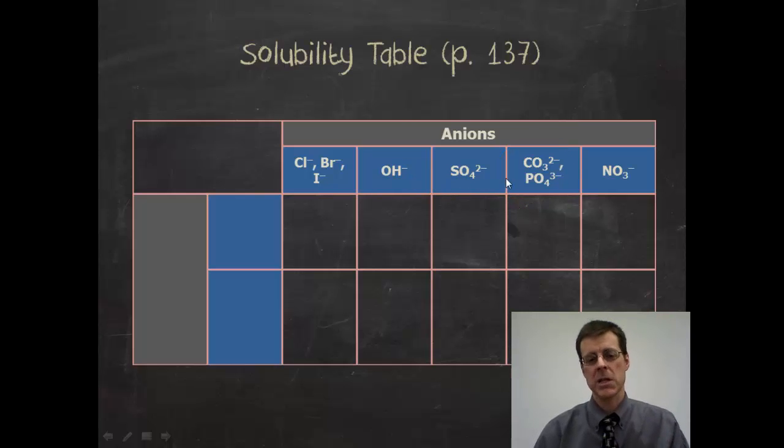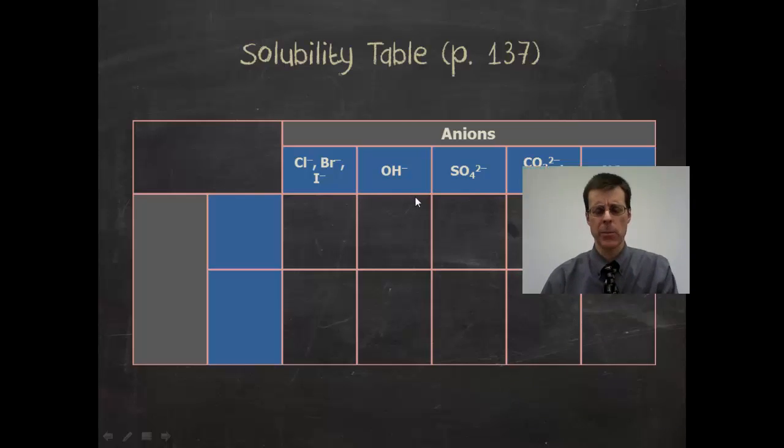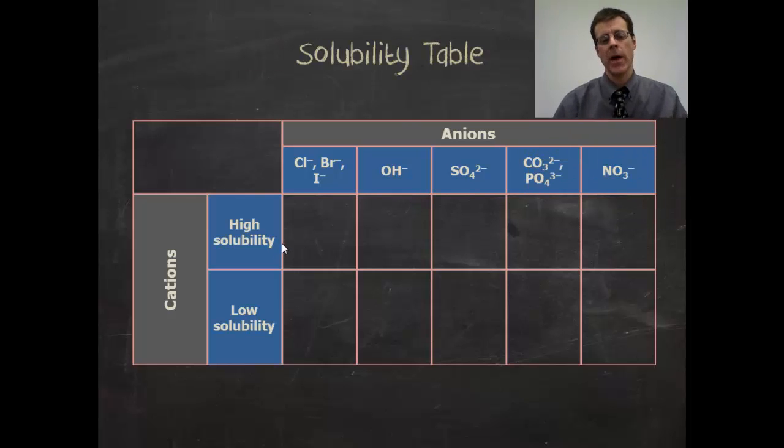Now the one in your textbook has a few columns that I don't, but that's okay, because again, it doesn't matter for this, and when you need those other columns, you will have access to them. What about the cations? What about the positive ions, all those metals? Well, that comes in on the side. And you'll notice that this is where we start to see the differentiation, the patterns showing up. So we'll have one row that's high solubility, and these things dissolve. So high solubility means you get dissolving. You don't need to write this down because it'll make sense later, which means you'll make a solution.